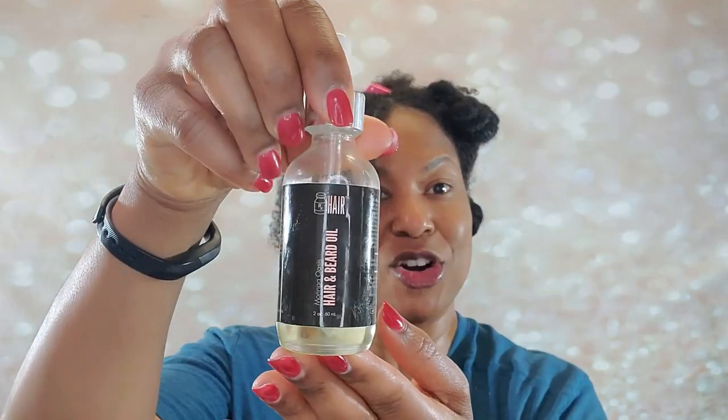I don't have any of their oil, I don't think. I'm gonna just use one that is here on my dresser because I'm too lazy to move and go get one, just to show you what I am going to do with it. And I'm going to use my RX Naturals one. It is the hair and beard oil.